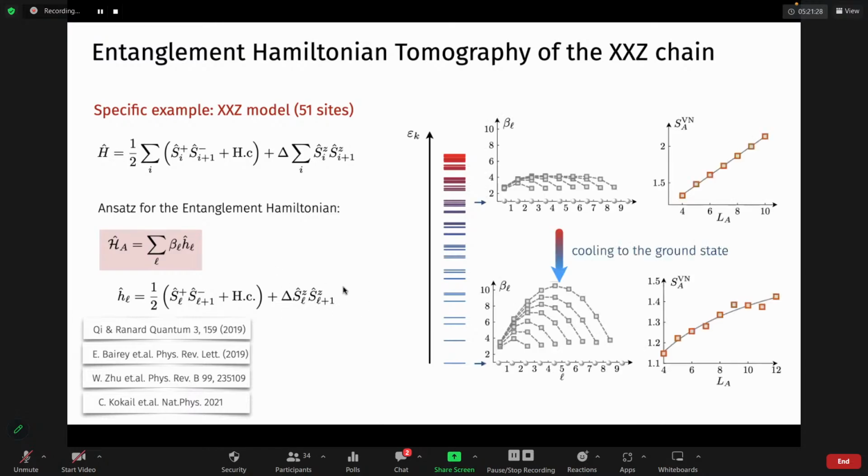And if you do this numerics here, this is what you get. In the ground state, you see beautifully these parabolas. You see a von Neumann entropy that looks like it scales logarithmically with the subsystem size. And here I did it for the 100th excited state. There you see that the height of this temperature profile is constant over the size of the subsystem, and the von Neumann entropy scales linearly with the subsystem size.